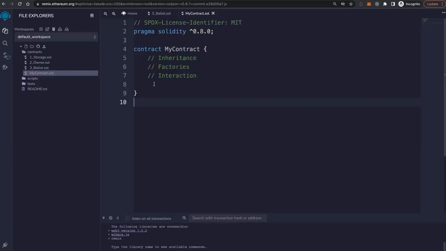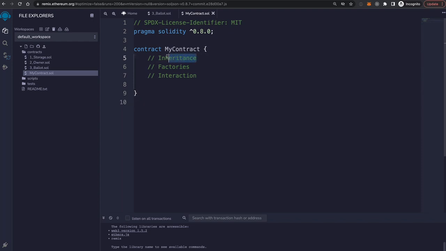All right, so let's talk about some critical concepts that you need to understand in this lesson. Up until this point, we've basically just created a single smart contract that doesn't really talk to any other smart contracts. It has no relationship with them. It really just understands all the code inside of its own smart contract. So we're going to create some other smart contracts in this lesson, and we're going to have contracts interact with one another.